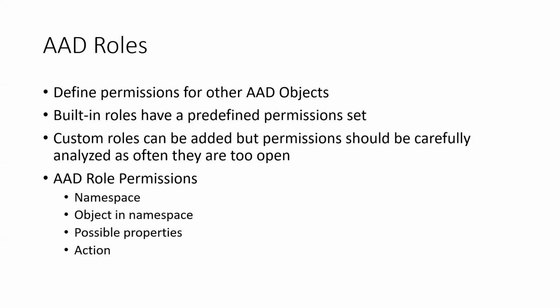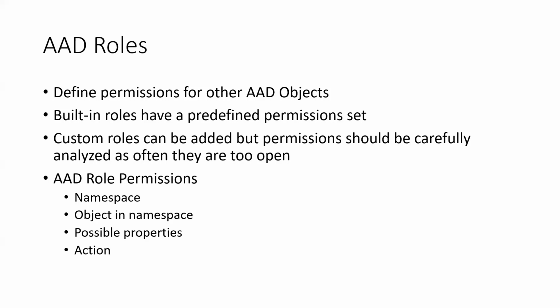And then there's the roles, and this is where permissions are grouped for objects. So they're basically a container with a bunch of permissions. There's a whole bunch of predefined built-in roles that have certain permissions. You can customize roles as well, but this is where you can get into trouble, because if you create custom roles, you may accidentally assign permissions that expose things, so custom roles have to be vetted very, very carefully.